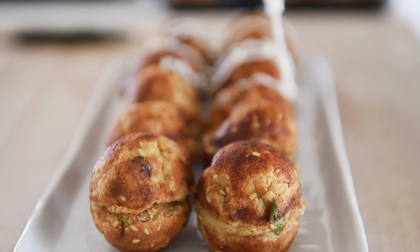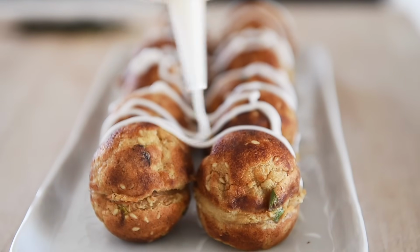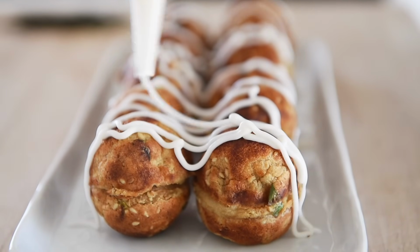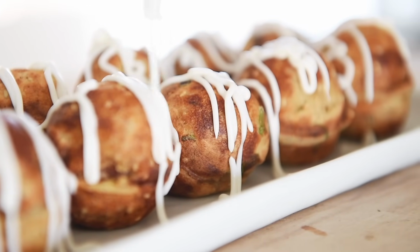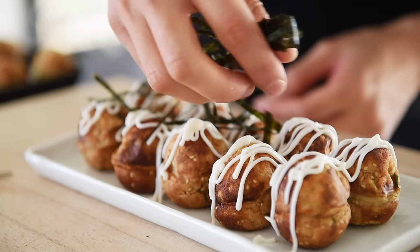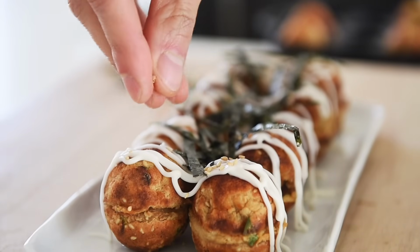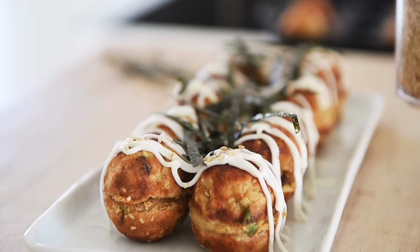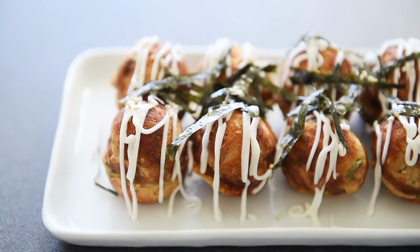Generously drizzle over the chickpea mayo. Garnish with the nori. And top with white sesame seeds. You can now enjoy this delicious recipe with absolute confidence.